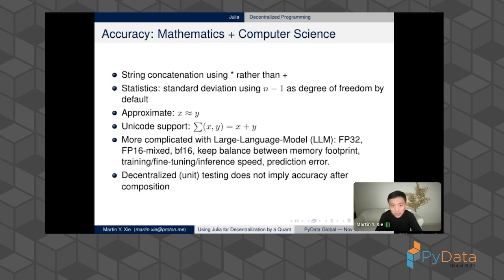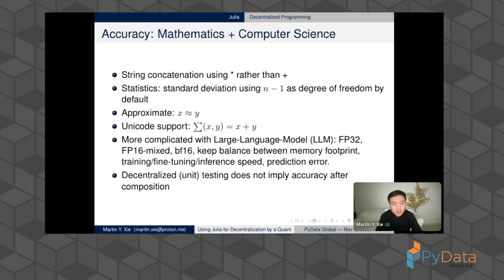So Julia is very careful with this. And Unicode support is also very useful, because sometimes you want to translate a mathematical formula or algorithm into a programming language, and with Unicode support, the code is the math. Math is the code. That's very good for working with scientists and engineers. So this is a very good feature.